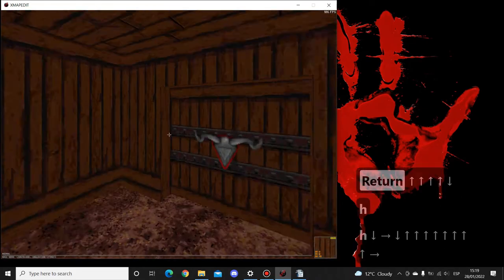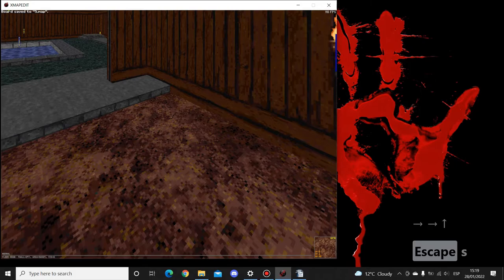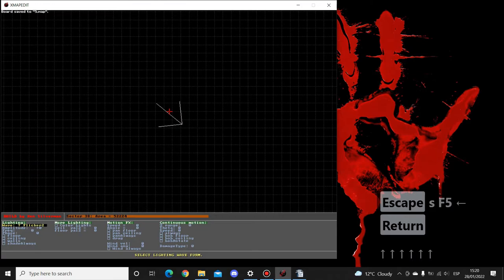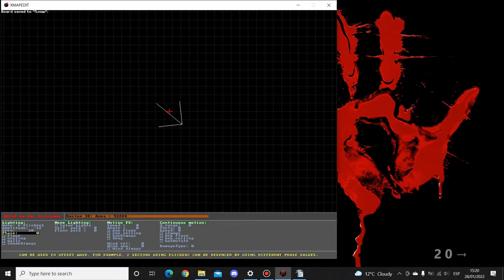All good. Now, the last thing I want to make is a lighting effect. So, F5, FX, and then the wave, flicker one I believe should be okay, amplitude -12. Speed would be 20 and 0 offset. I don't want offset.